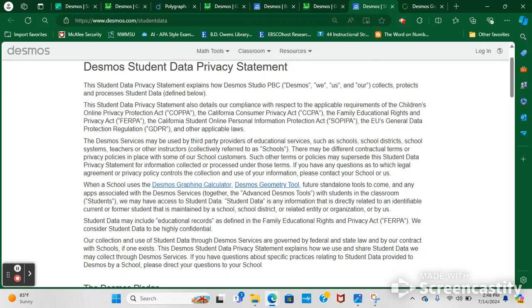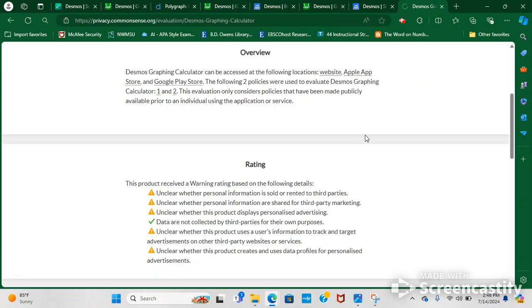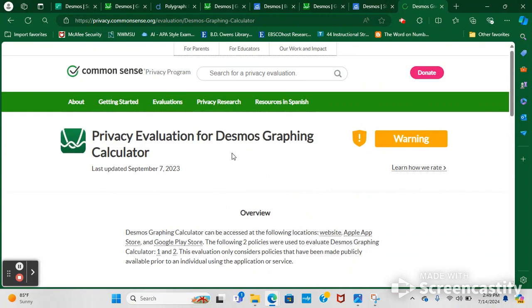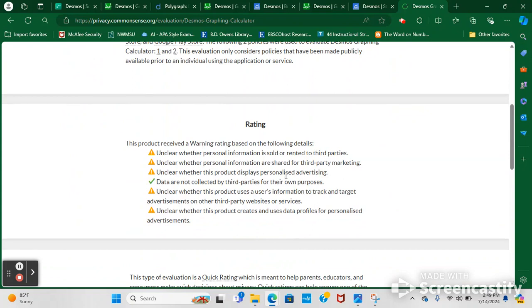However, one of the things that Gallagher, Magid, and Pruitt said is that the vendor needs to commit to only take data from the students for the purpose of providing services. In Jeremy O'Toole's article, though, he provided a link to something called Common Sense Privacy Program. And if you go there and enter in Desmos, it actually has a warning, and it has a listing of why those warnings are there. It does say that data is not collected for third party, but it's unclear about everything else.